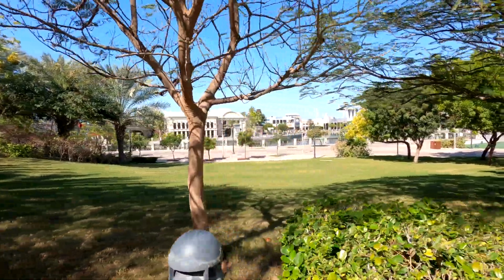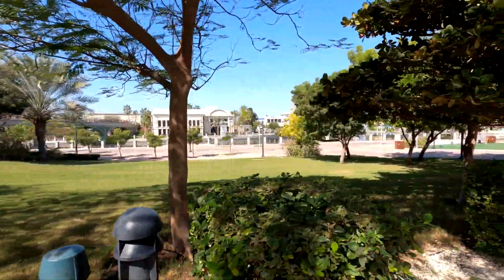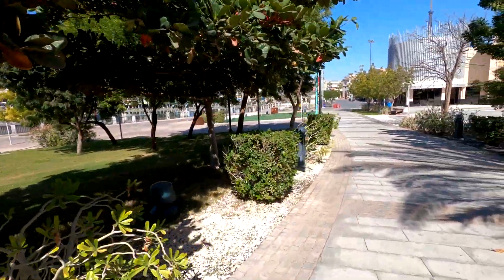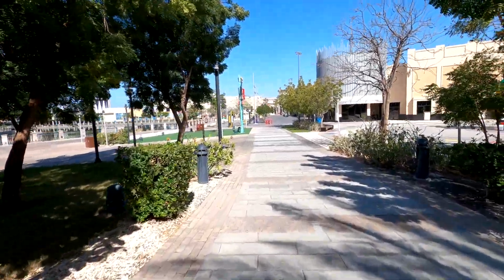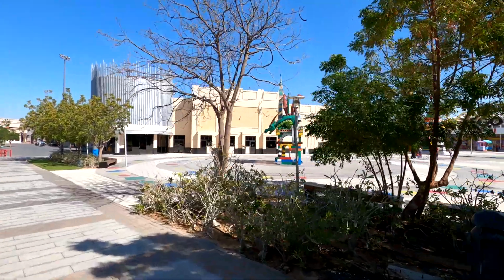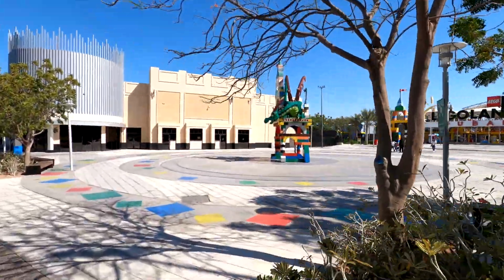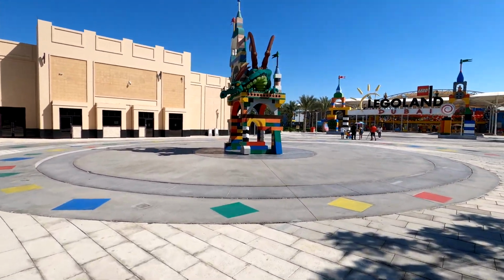seeing the hotel. So now we've done, on the playlist, Windsor, we have got Billund, and we will have Germany coming up soon as well. And we've got all the resorts and everything like that. Whereas this one, I'm afraid, we never managed to tick it off the list. But maybe if I ever come back, I would only do this as an overnight stay. I wouldn't come back and do this again, not for a little while, until they've added more rides and things.